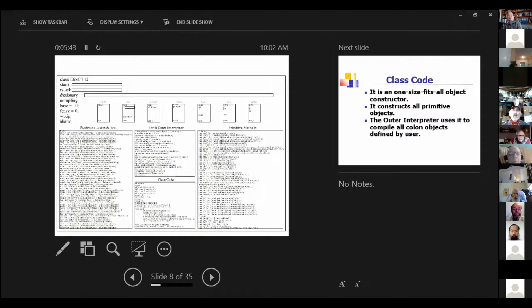So the primitives only use two fields: the name field and the method field. And a colon object has a name, and it has a PF field, which has a linear list of objects. It can have an immediate flag if it is an immediate word, and it executes next.